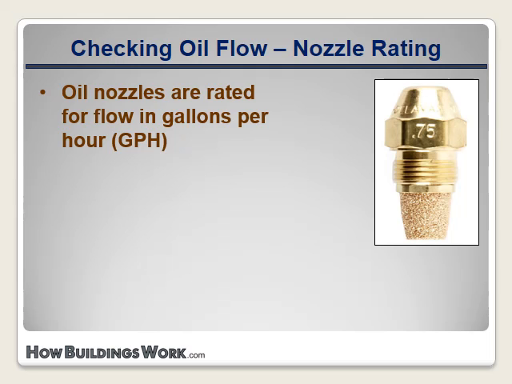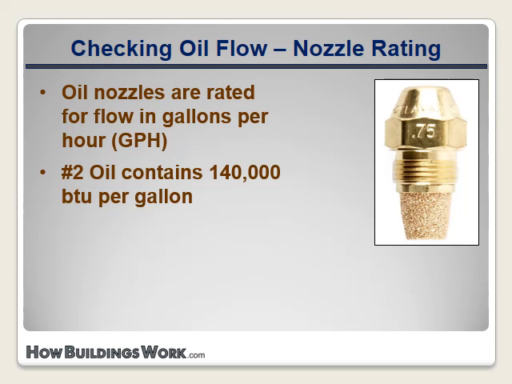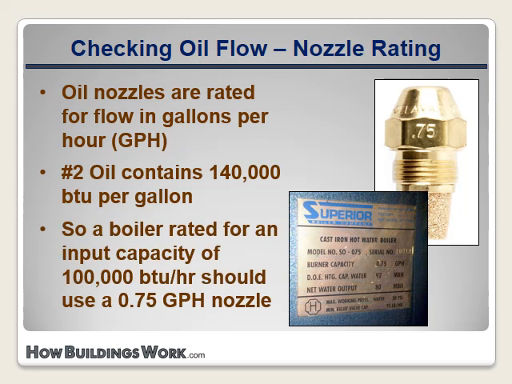When a gallon of oil burns, it gives off about 140,000 BTUs of heat. So if a boiler is rated to have an input capacity of 100,000 BTUs per hour, then it needs to supply 100,000 divided by 140,000, or about 0.71 gallons of oil to the burner every hour. So a nozzle rated at 3/4 of a gallon per hour, or GPH, would be suitable. If instead a 1 gallon per hour nozzle was installed, the carbon monoxide generation would probably be high, unless adjustments were made to proportionally increase the airflow as well. There might also be soot in the combustion chamber from fuel that didn't burn at all.